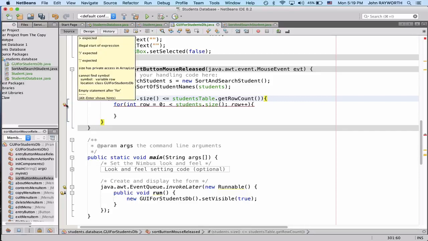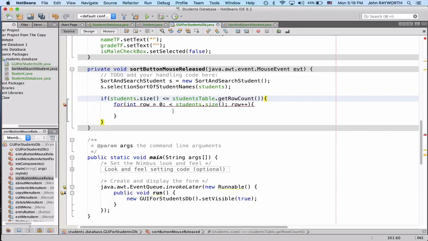What's this problem? Oh, what happened here? So row. Yeah, so for each row, three things.